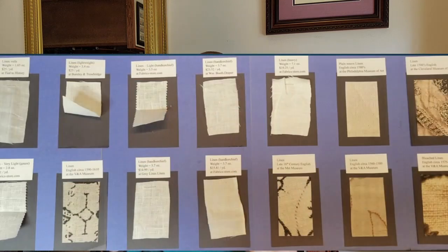Well, as it was, we're a family of 6, we have 4 kids, and linen can get quite expensive. I even had a display board to show different types of linen, as well as from different stores, as well as different types of linen from different museum examples. And so I showed that and everything, but in the end I went with the cheap option. I found linen on sale. I think I had a coupon code for it, and so I used what I could afford, and I explained that, but I showed here's what would have been used in period. And even with that, I still had a judge dock me points on not using a particular thread count with my linen.